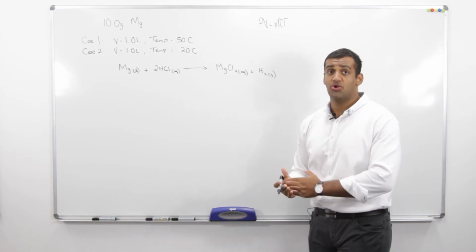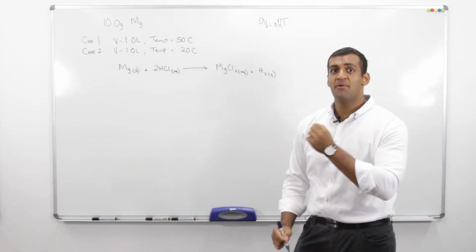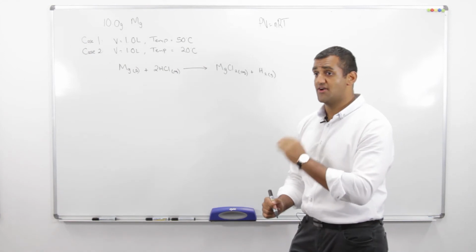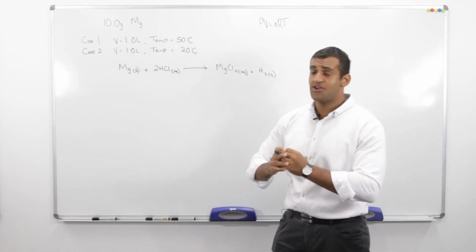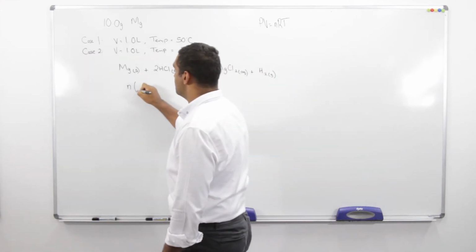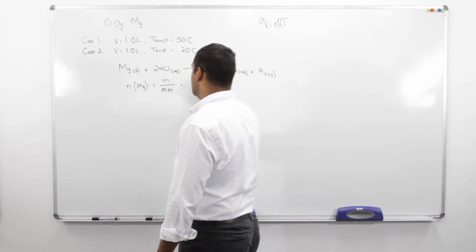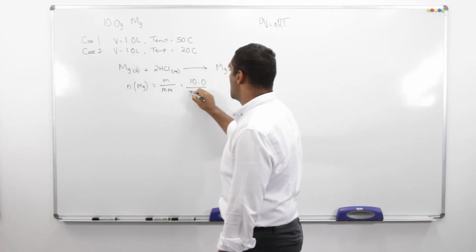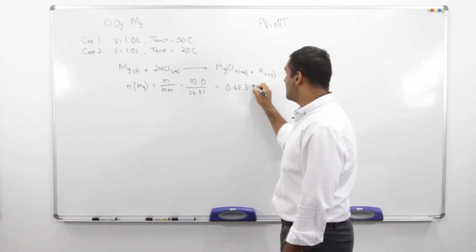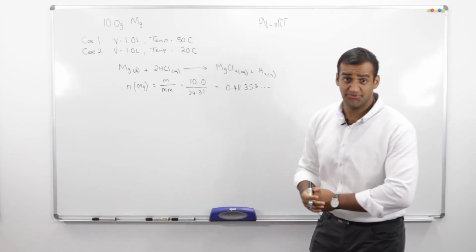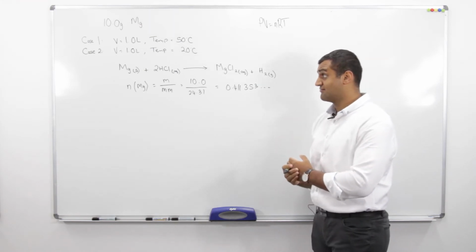This goes back to basic molar calculations. First step that you'd have to do is always write your equation, which we've got here. Remember, for every question, always write your chemical equation as your very first line. The next step would be to determine the number of moles of the known substance. In this case, our known substance is magnesium. So the number of moles of magnesium would be equal to the mass of magnesium divided by the molar mass of magnesium. So in this case, that's 10.0 grams on 24.31, which gives us 0.411353 moles of magnesium.